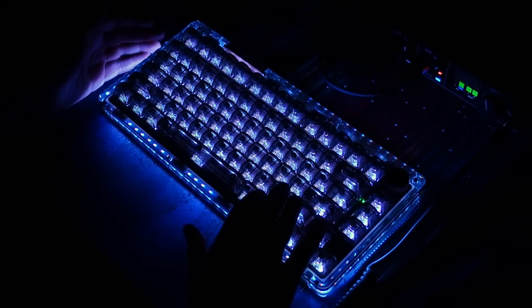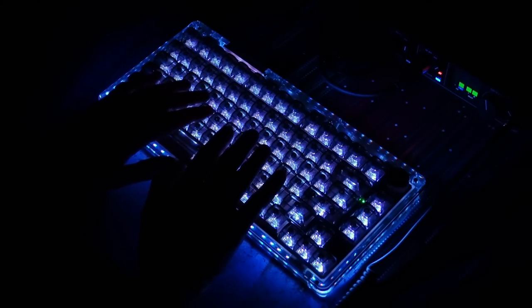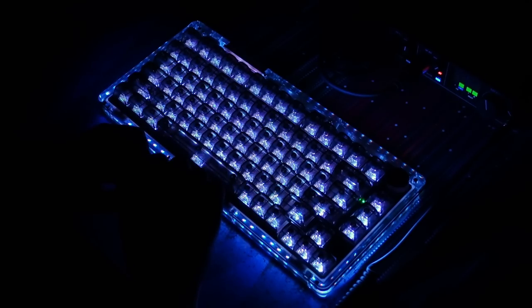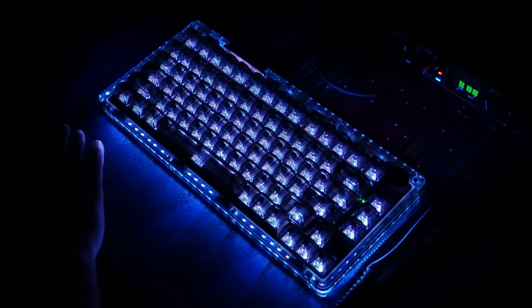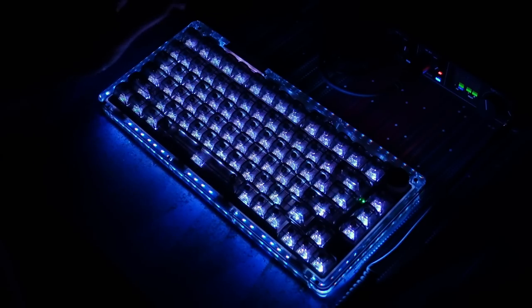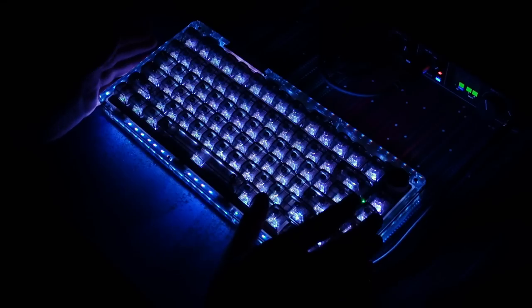So we don't have as many options there as we did with the backlight, but that is also pretty par for the course. Kind of a handful of side light modes, and that's what we get. And again, you can change the color, and I believe the speed of all those. You can also change the direction of the effects on the backlight. I cannot remember off the top of my head what the key combo for that is, but it is an option. So if you wanted waves to go right to left rather than left to right, or the pinwheel to go clockwise versus counterclockwise, that is an option for you.